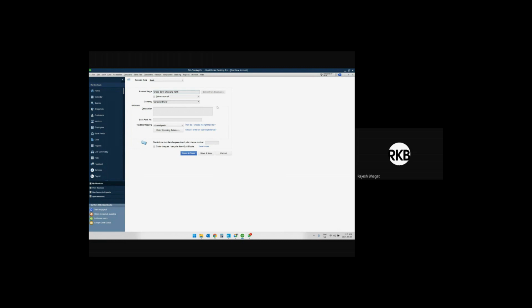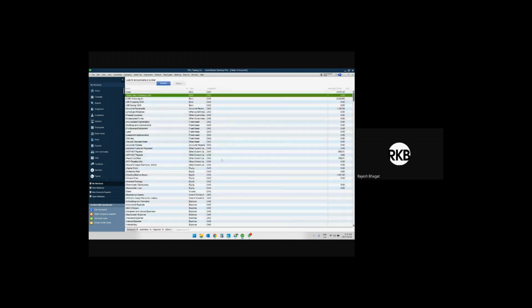Canadian dollar. If I had the multi-currency, then I would have selected. Yeah, I have the multi-currency set up, so I can select even US dollar. So this bank account is in US dollar, and it's good because the Chase Bank is in the USA. Save and close. And you can see here your Chase Bank checking 1245 is created.